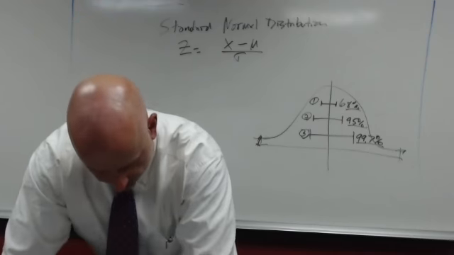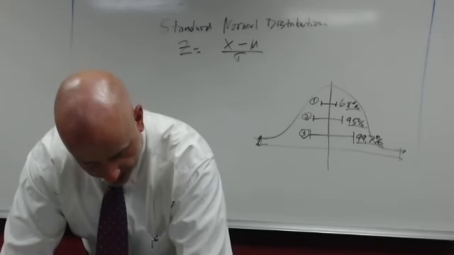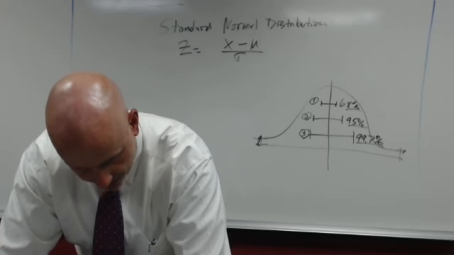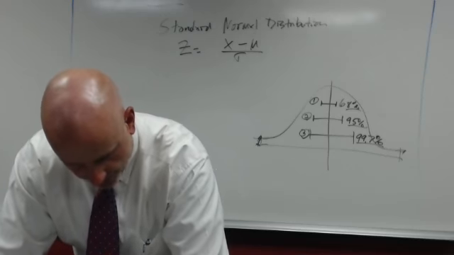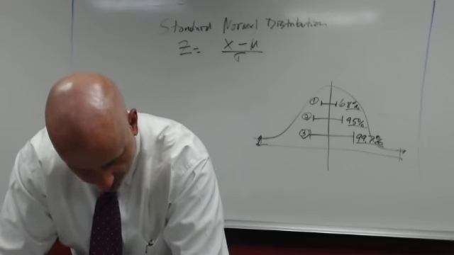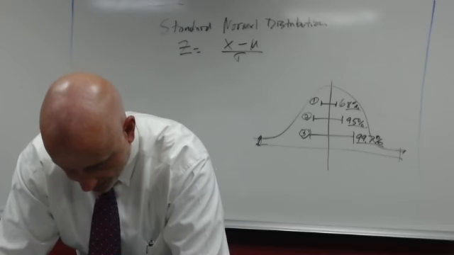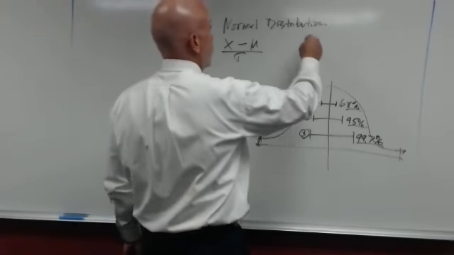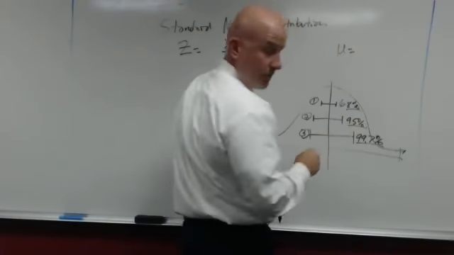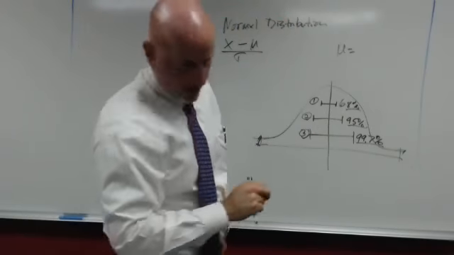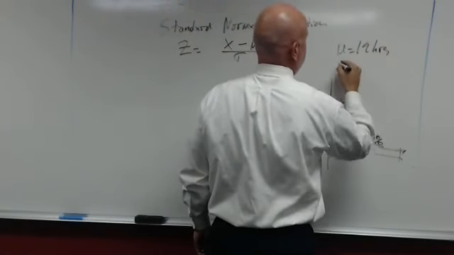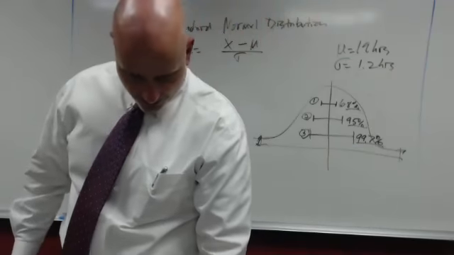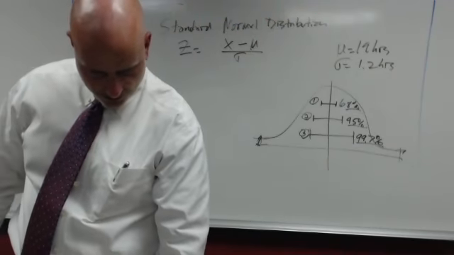All right, as part of a quality assurance program, Auto Life Battery Company conducts tests of battery life. For a particular battery, the mean life is 19 hours. The useful life of the battery follows a normal distribution with a standard deviation of 1.2 hours. 68% of the batteries fall between what two values?